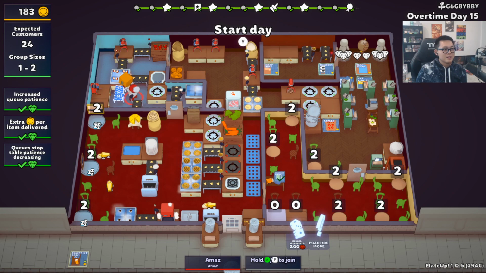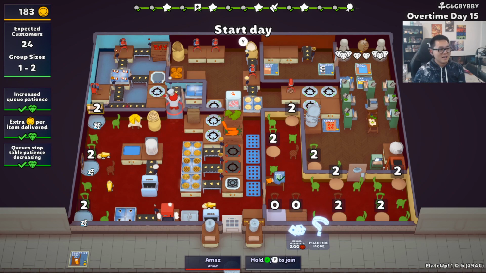So this is chopped apples, right? Okay, I actually need one more conveyor. I'm pretty sure this works. And then I need a counter here. Okay, perfect. Right? That works.